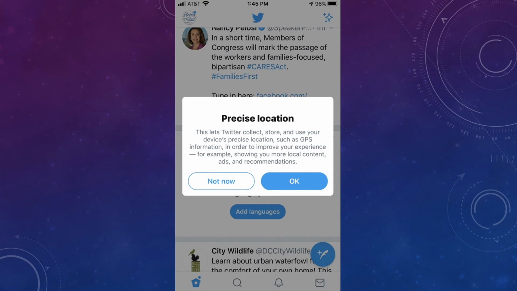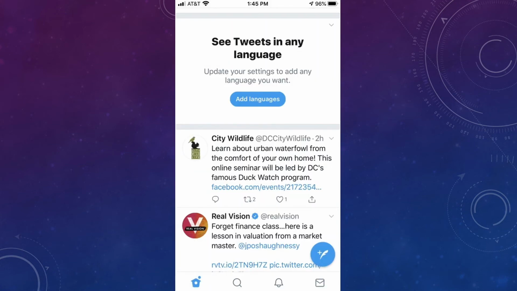You could. The reason that it asks you that is that it shows you more things that are happening in your area. Like if there's some kind of bad weather emergency, then you'll get that in your feed. Or if, I can't think of anything else, but the Orioles win the World Series, like that's going to happen. But things like that would come up in your feed if you turn that on. And you can add languages if you want to. If you speak Spanish, you speak Hebrew, you can add other languages on there.